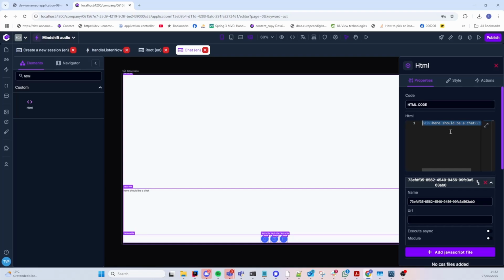Just like we will do a little bit of custom coding in this case, you will be able to use like any plugin really that's available to you in your NoCode-X projects.